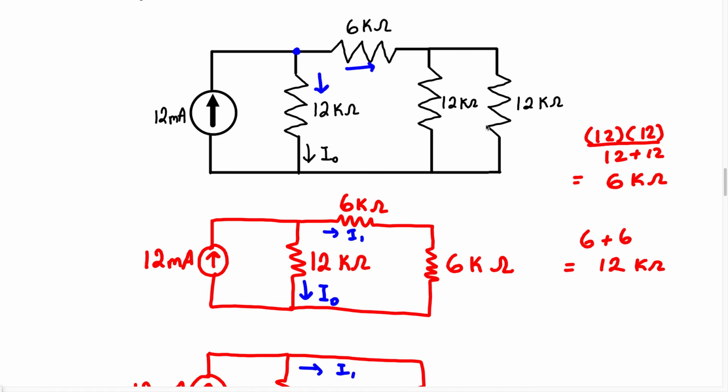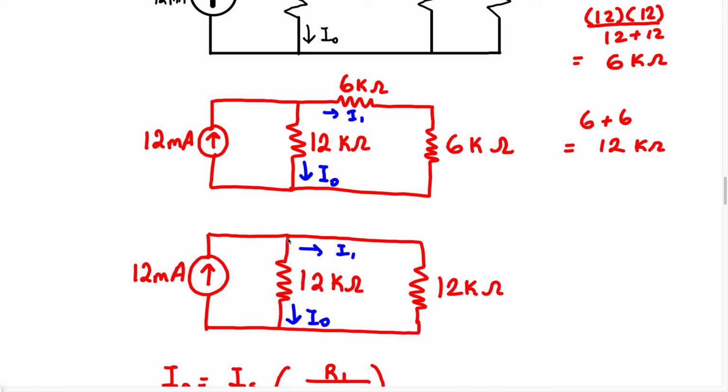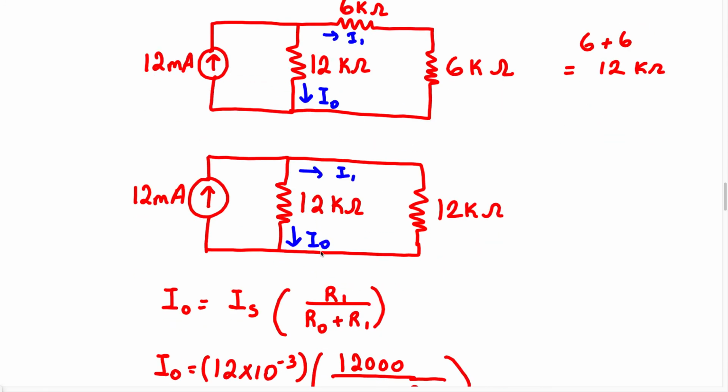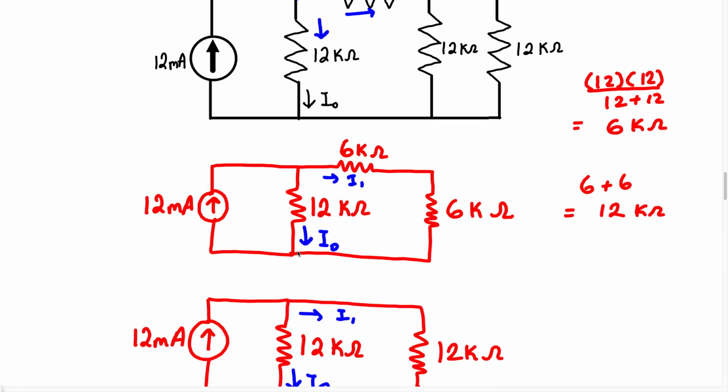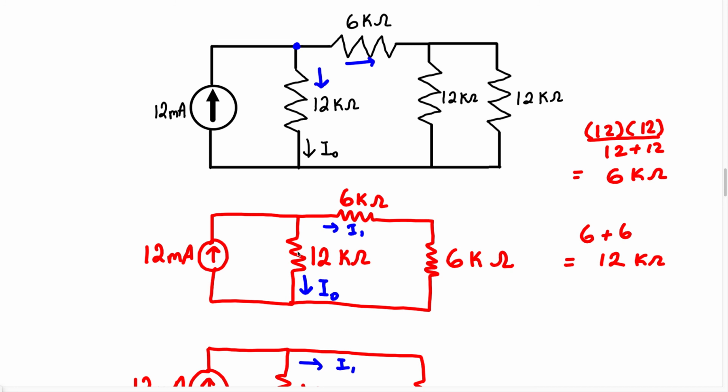So all we did is we combined these resistors. These two were in parallel. Then these two were in series. So we had two resistors in series. And we knew the current source. Therefore, all we had to do at that point was perform current division to find the current through one of those branches. This is basically it for this problem. Like I said, there are multiple ways you could have probably solved this particular problem. But this is the way I went about it. Maybe there is only one way to solve this problem, right?